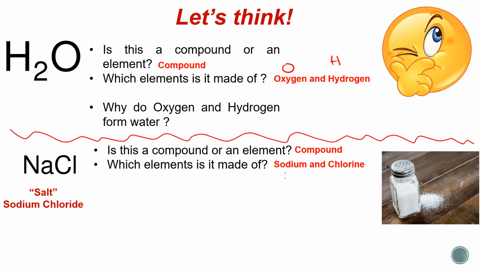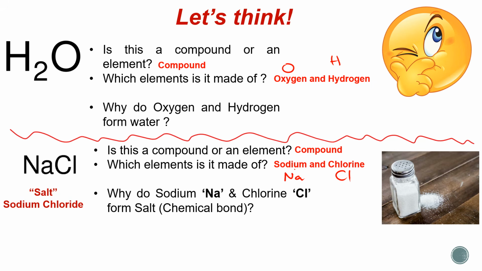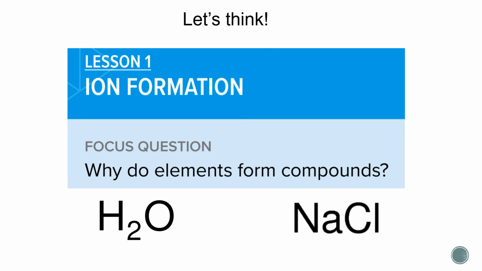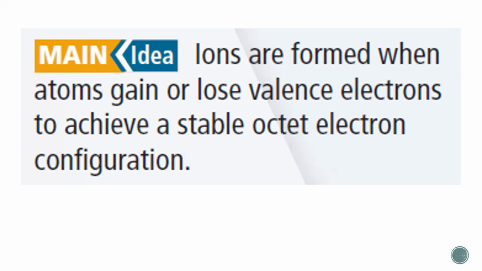Which elements is it made of? Sodium, Na, and chlorine, Cl, right? Why do sodium and chlorine form salts? Why is there a chemical bond between them? This is what we are going to discover throughout this lesson, guys, okay? So let's think, guys. Why do elements form compounds? This is the main theme or the main question of the lesson, all right?